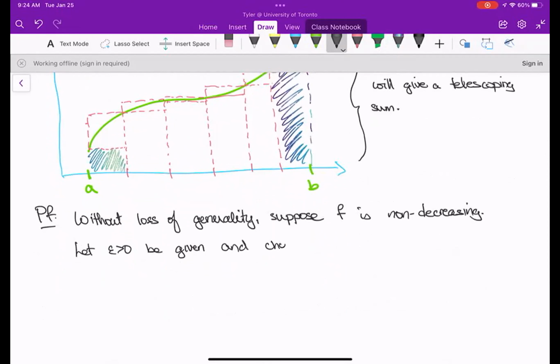And what we're going to do is choose a natural number n really, really big, such that, what do I want here? Yeah, 1 over n, is that what I want here? Let me just double check. I'm pretty, yeah, it should be, oh, no, I want f, yeah, it's a weird thing. So f of b minus f of a times b minus a, all over n, is less than epsilon.